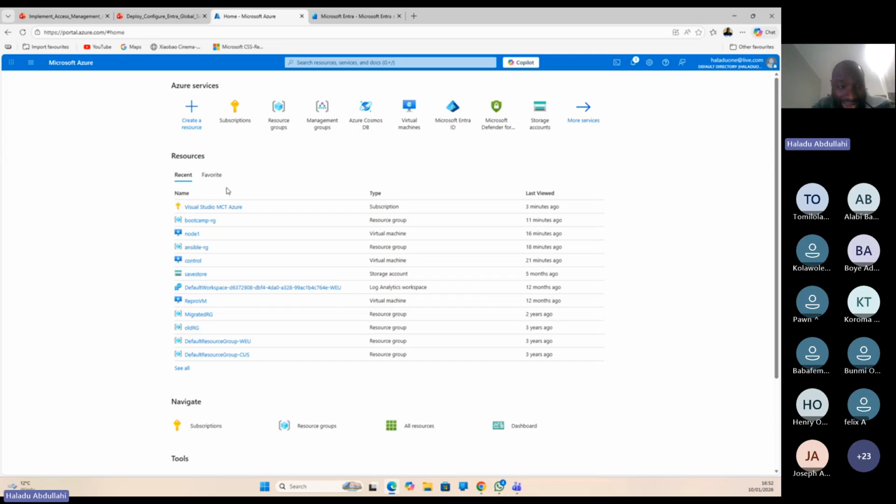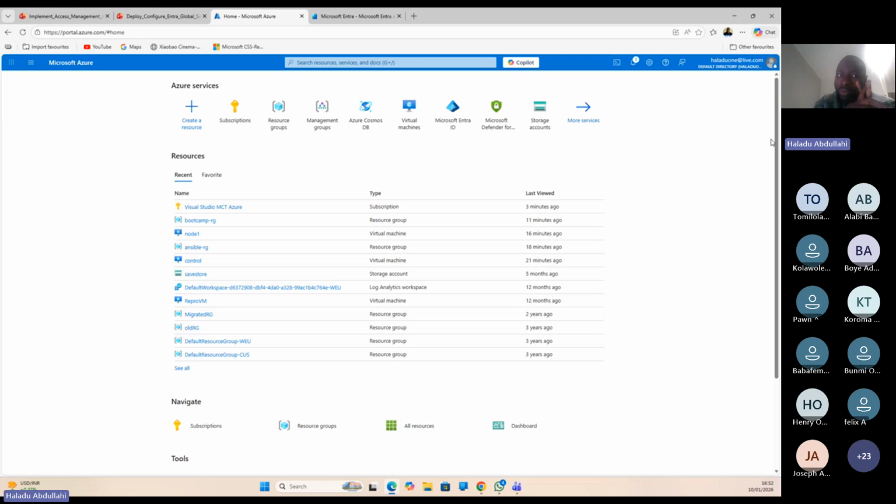I can create a custom role at the resource group level. I can create a custom role at the subscription level. I'm going higher, from down to up. I can create a custom role at the highest level, which is the management group level. I cannot create a custom role at the resource level. If I go to my machine, to my storage account, I should not be able to create a custom role.